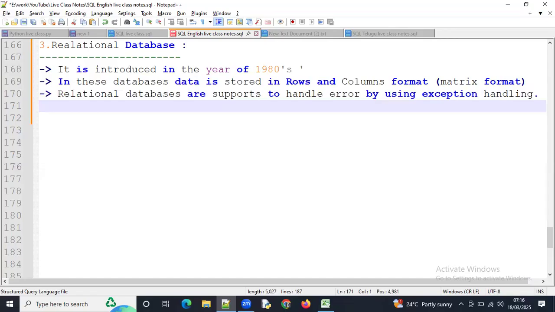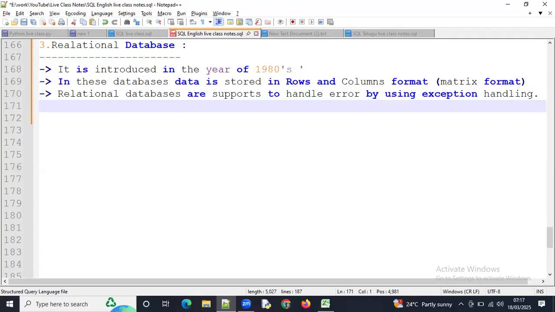Otherwise, if you don't have any extra tire, you will stop there only. In the same way, if the error is handled, the remaining program will move forward. Otherwise the program will stop executing there. That is exception handling.